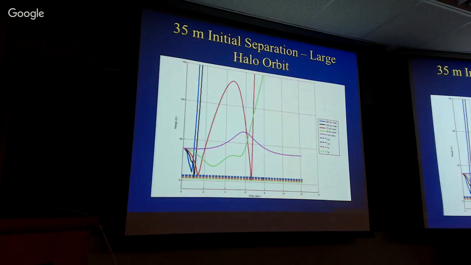So if the range crosses any of the dashed lines, it means there's an impact. And if the line gets very close to the dashed line, then it's considered to be a near miss. And basically at that point, the spacecraft just veers off into space, like the trajectory goes way off.